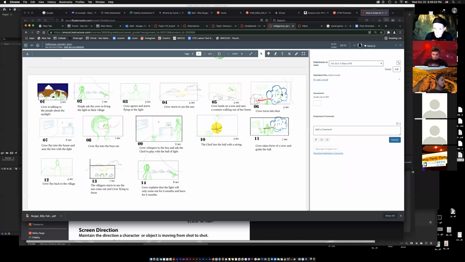Make sure we know that the crow has turned into dust. So follow your principles of animation of transmorgification, right? He's going to turn into something. And so show how he turns into dust in a couple of different poses. And then show the boy walking into the house and establishing the new scene.